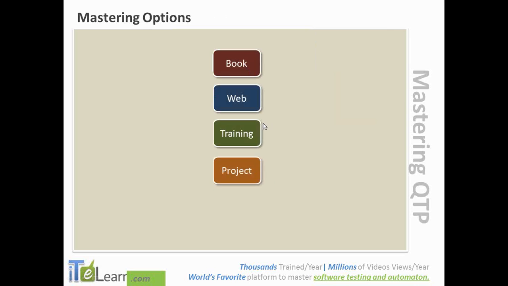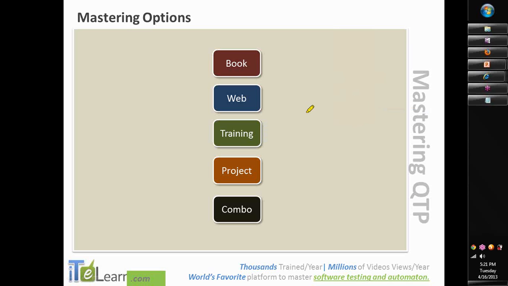You have books, you have web, you have training, projects, combos. The whole idea is very simple, team. This is what I believe. The only reason you should go to a training, while it costs you money, is that you have everything to learn together. Otherwise, I have picked up many things myself without attending trainings. I have done it over the web and through self-study. I have done it through books. We have all gone through this process of learning that way. It is just that either you don't have access to a good training, or you have no financial aid to be able to support you on that.